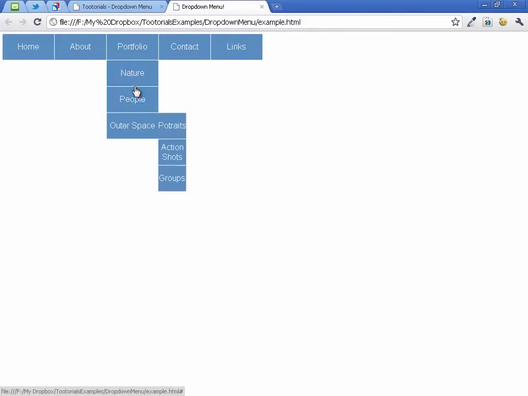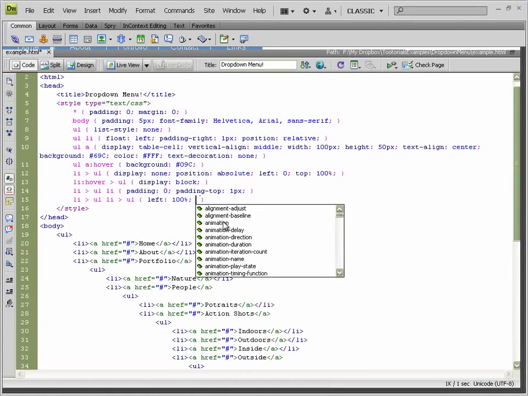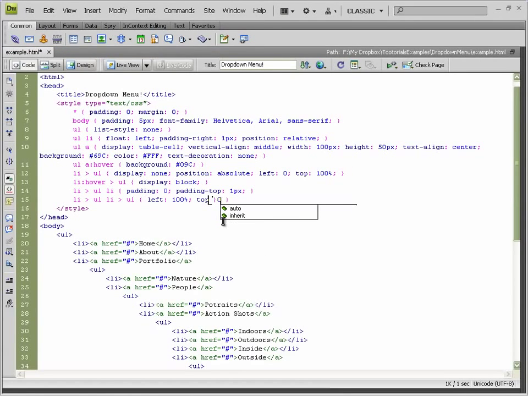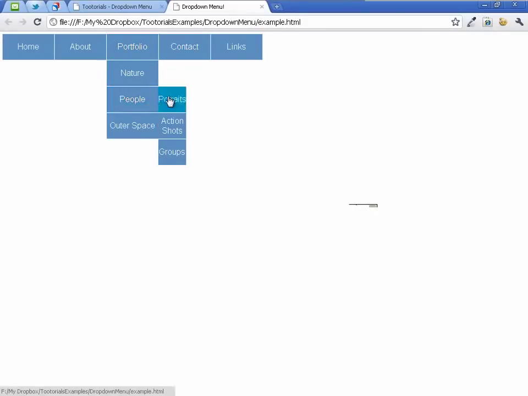But because previously we set the list items to be down 100 pixels as well, it's right at the bottom right hand corner. So to fix that, we're going to set top to 0. And there we have our drop down menu.